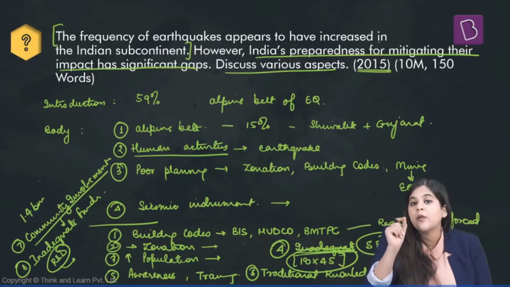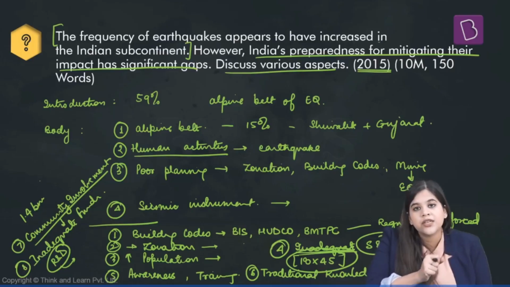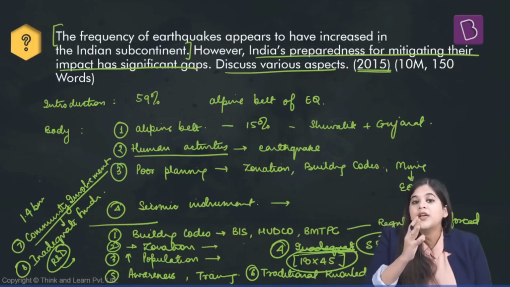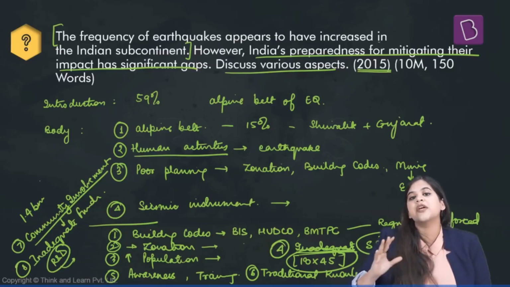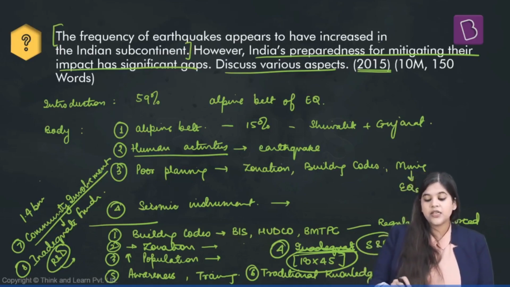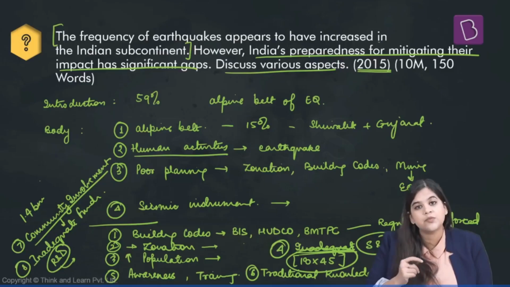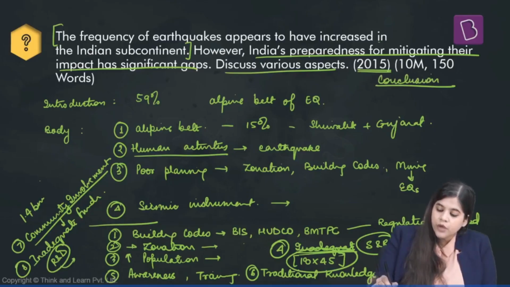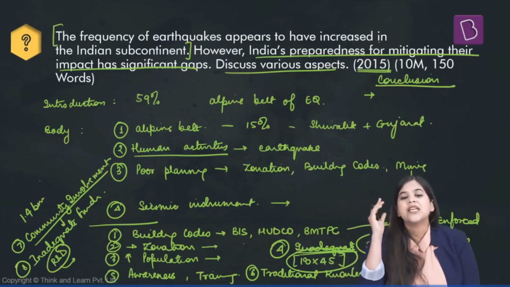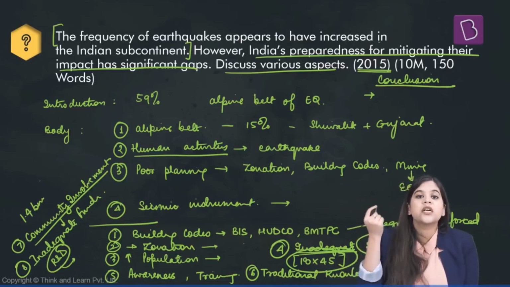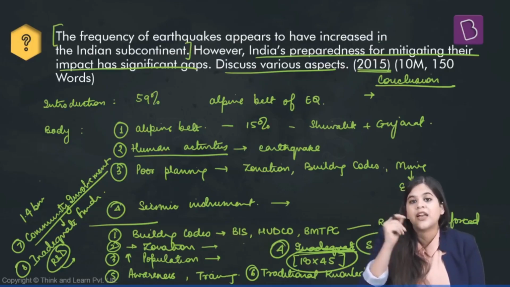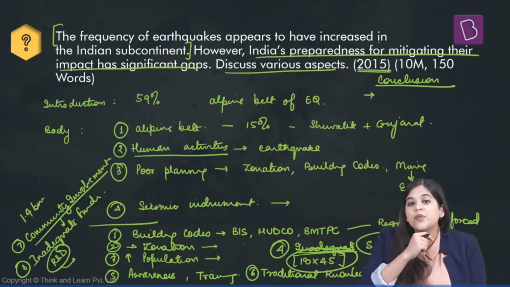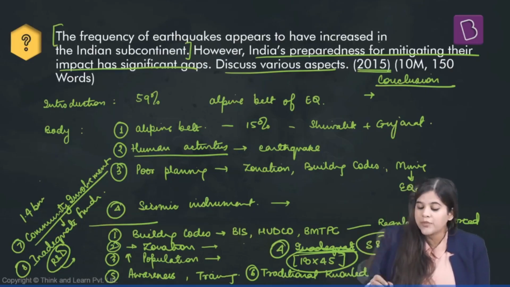and development to develop various technologies for either early warning system or to ensure that the building codes adhere to specific Indian standards. So these are the various drawbacks or the gaps in India's preparedness for mitigating the impact of earthquakes. Finally, in the conclusion, you can mention on a positive note that even though we have multiple gaps in our mitigation process or earthquake management process, we are still taking multiple steps to ensure that these gaps are closed. Then you can mention a few steps like we have already done through BIS earthquake zonation.